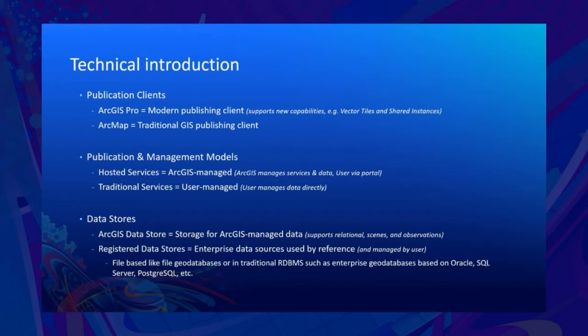And then there's data sources that you register with ArcGIS Enterprise so that you can leave the data where it already exists and reference it in place. These are both the file-based options like file geodatabases and more traditional relational database options such as Oracle, SQL Server, Postgres, whether they're enterprise geodatabases or simply databases with spatially enabled tables in them.